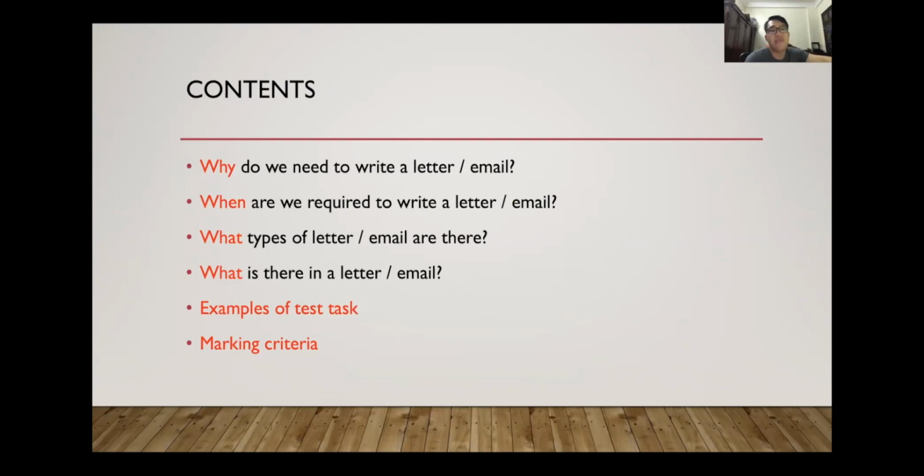So basically we have covered all the parts. I want to tell you about writing letters. Of course, for each of the types of letter, we should have a different video to introduce the structure and the layout, and we should read some kind of example. But due to the time limit, I will not cover everything here today in just one single video. So I hope that you have learned something throughout this video.